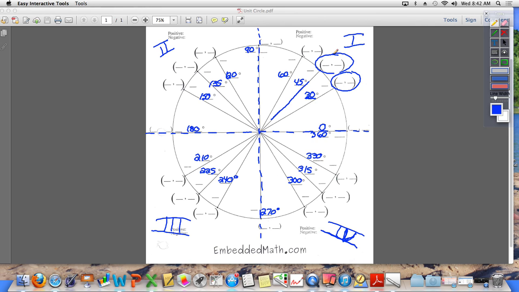So this is where we kind of need to review a little bit from last year. Let's back up here. Let's go to 0 degrees. If we really are, in fact, talking about a 1-unit circle, this circle right here that sits right in the center of the x and the y axis, this point over here, does anybody remember what that point is called? It is the point 1, 0.